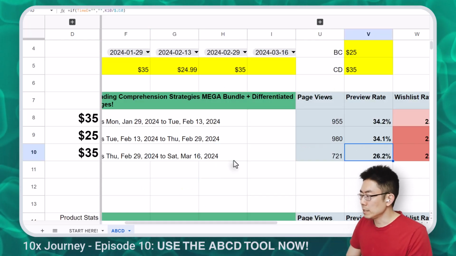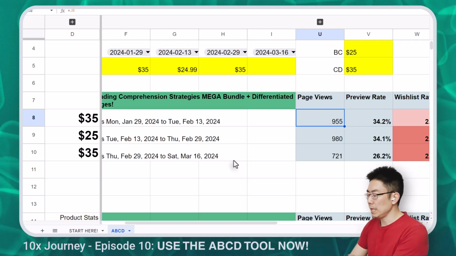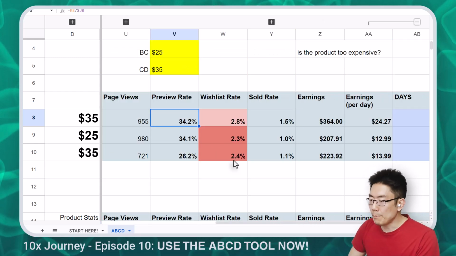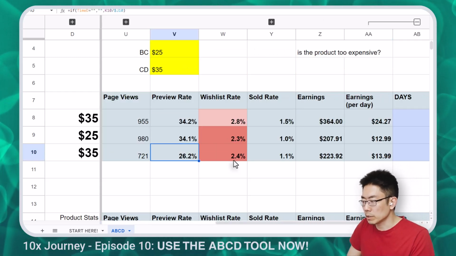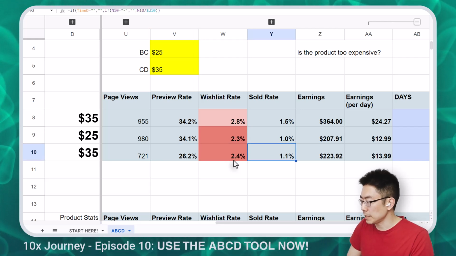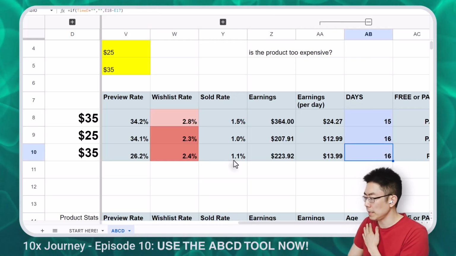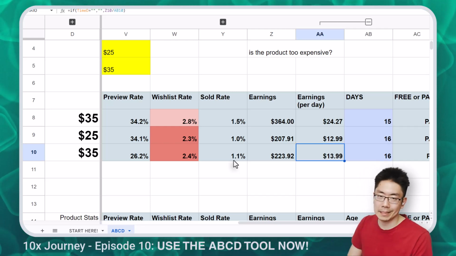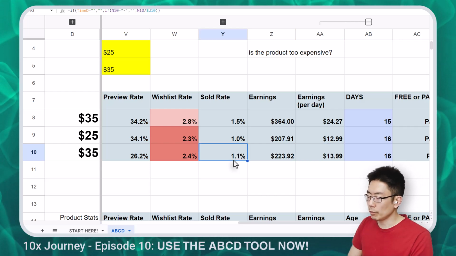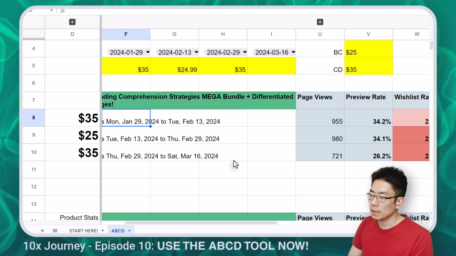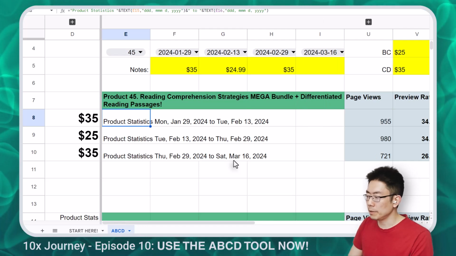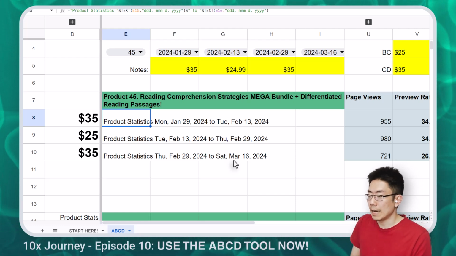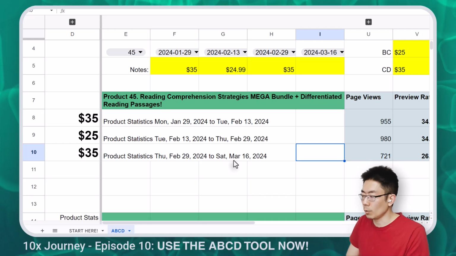So let's see, the price change, the page views. I wouldn't expect the page views to really change. And I don't know that these are statistically significant. Oh, that's interesting. My preview rate went down when it was $26. My sold rate stayed around the same. How many days is this? This is around 16 days. So increasing the price led to a little bit more earnings per day. Well, $13.99 versus $12.99. The sold rate really hasn't changed. So now it makes me wonder, maybe January 29th to February 13th, maybe that's a time period where people are just buying like they're in school mode, as opposed to this last set here where it's March break mode.